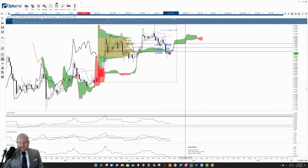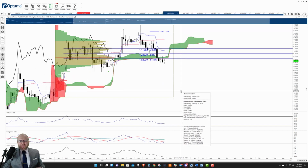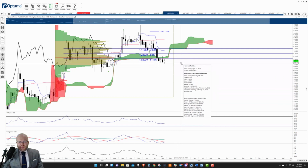The optics bands are at an all-time low on the weekly chart. The composite index is about to cross above its fast-moving average. So there are a lot of mixed signals here, and oscillators need to support price action, not the other way around. The technicals on the candlestick chart within the Ichimoku system show very strong bearish signals. And even though the oscillators show a mixed signal, that there's not a lot of room lower to move, you should still look at the likelihood of downside pressure being greater than upside pressure.